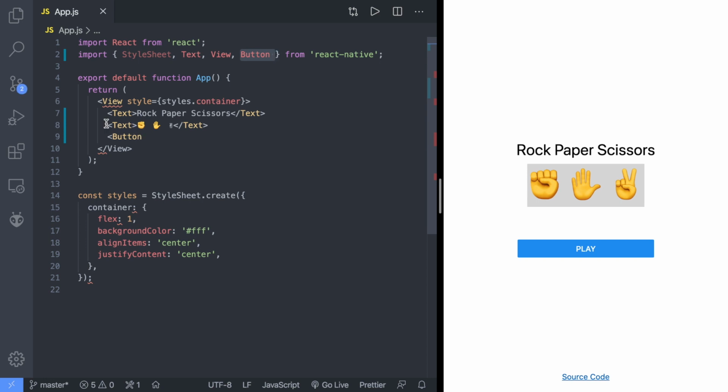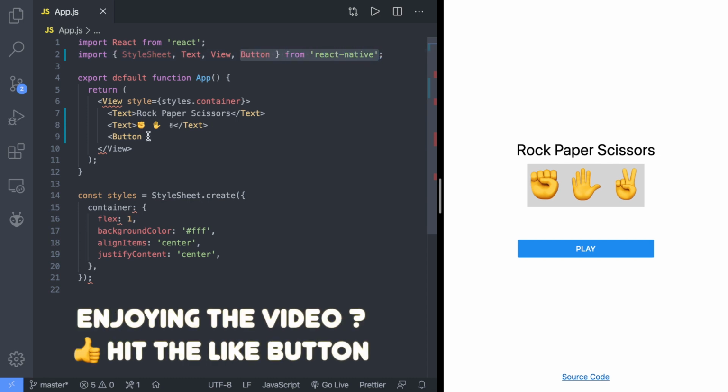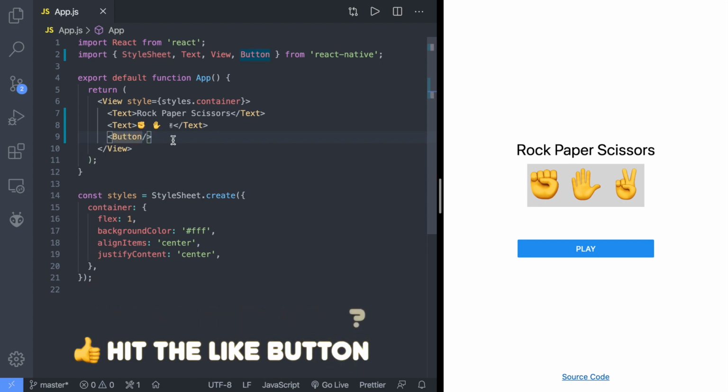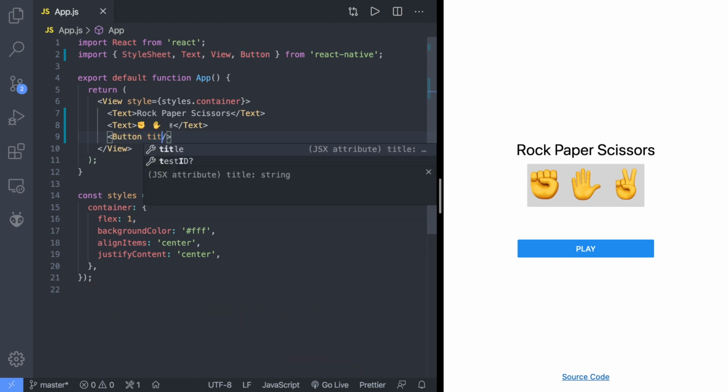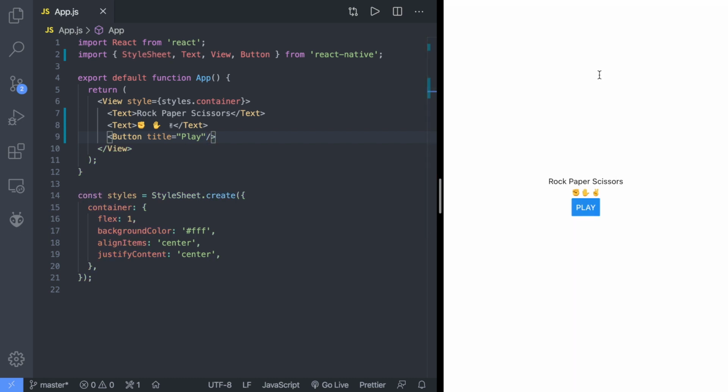Whatever component or whatever things we use here, first we need to import it from React Native. So button will be like this, it will be self closing, and first we will have to pass the title. So title will be play. So you can just type play here. Let's switch back. Alright, here we have it.